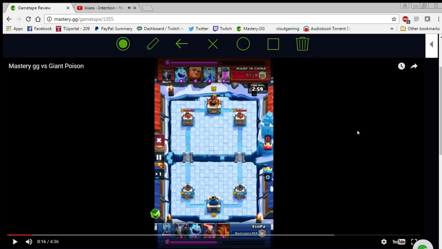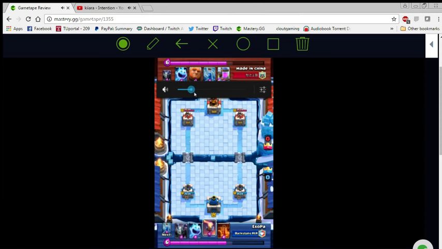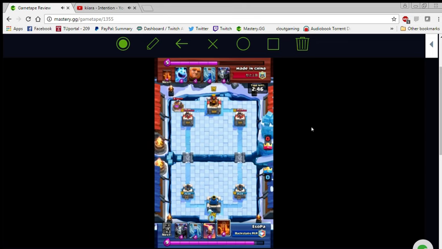I'm looking to poison a pump. I'm looking to get to that collector, get to that Miner, so I'm able to be flexible in my decision making. I still don't know what kind of deck he has. So I see that pump, I drop Ice Spirit, I drop Poison on top of it.